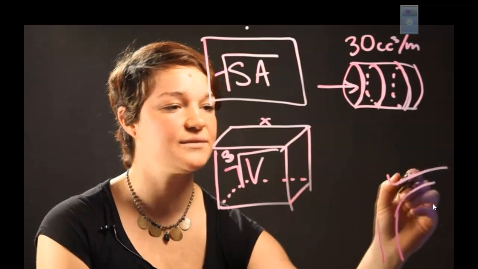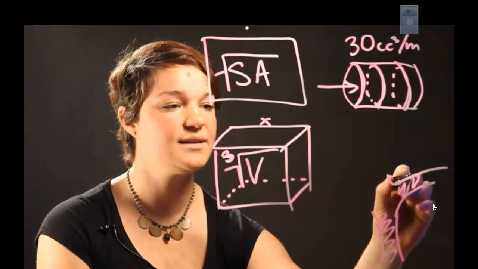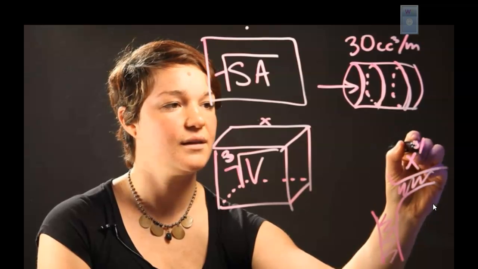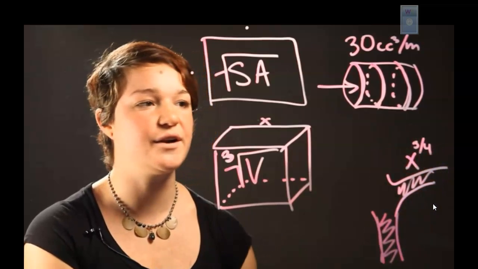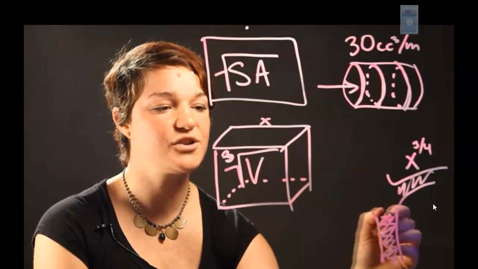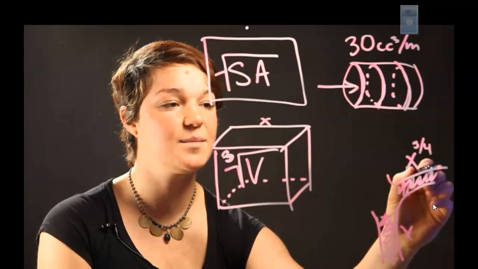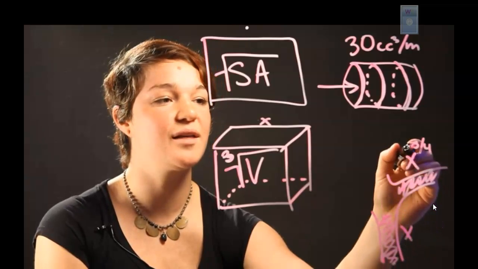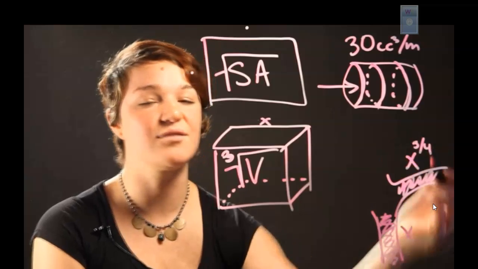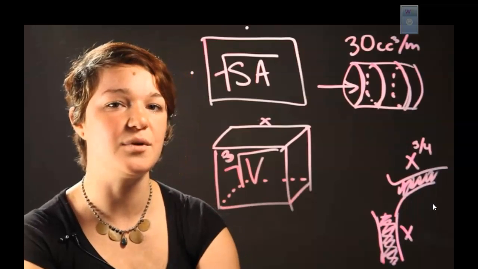When you look at trees, for example, and when a tree grows, here's the tree growing. When it branches from the main trunk here, this is the main trunk, this branch is going to have the volume or the surface area of 3/4 of the main trunk. So if the main trunk has a volume of X, this tree limb is going to be slightly smaller by 1/4 power. So it's going to be X to the 3/4 power. And it's the same if you think about veins, for example.